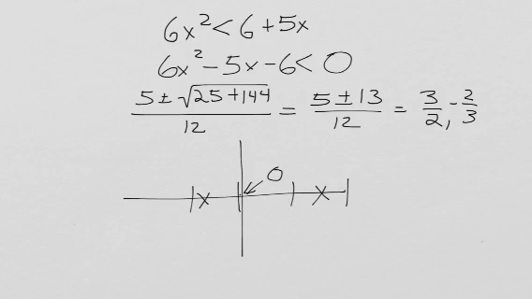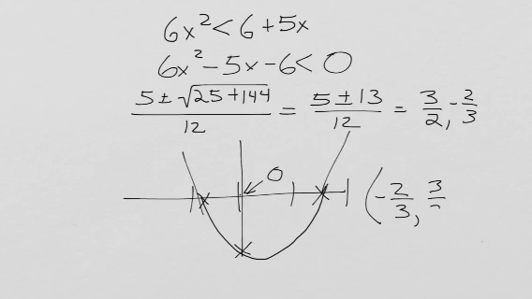So if you plug 0 into the equation above, we end up with negative 6 is less than 0. So negative 6 puts our value down here. So it is below the equation between 3/2 and negative 2/3. And since it is a less than and not a less than or equal to, it is an open interval between the two. So our interval is negative 2/3, comma 3/2. Or in other words, negative 2/3 is less than x is less than 3/2.